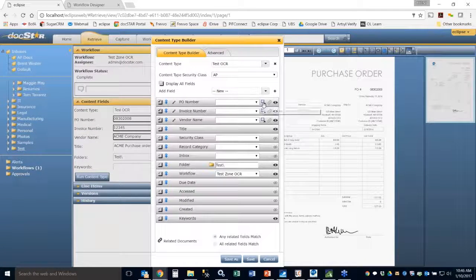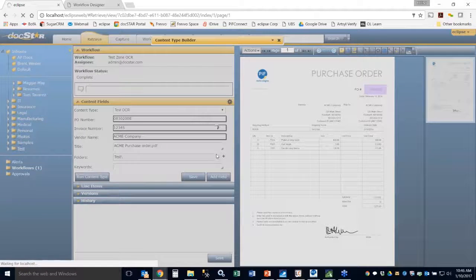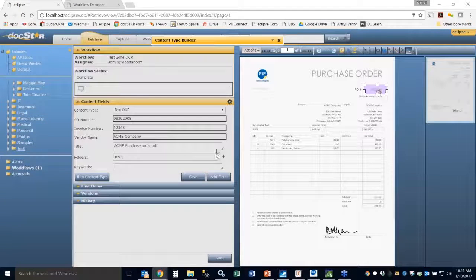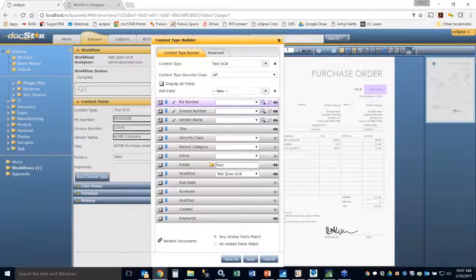Now, there's another way to do this as well. As you noticed, we did this all through a workflow. Sometimes it's hard for people to do. If you open up a document and click the cogwheel here, you'll notice you also have a zone feature. So this little box here, I can click, and then I can also create a zone here as well. This would do a similar process, except it requires the client to do that imaging. But as you can see here, we can have it do that and extract that information.